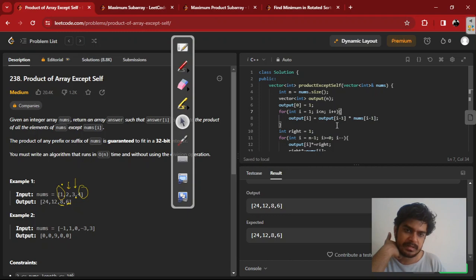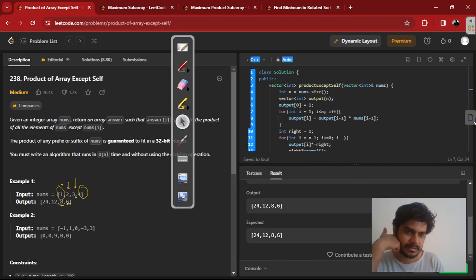So if i is 1, then i minus 1 is 0, so it multiplies output[0] by nums[0]. The element of output 0 will be multiplied with the element of nums 0 for the left side.